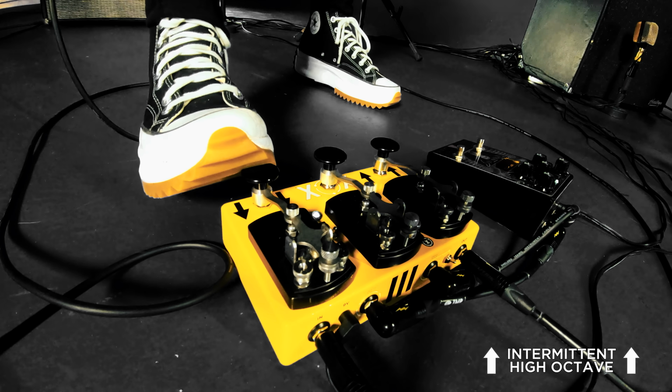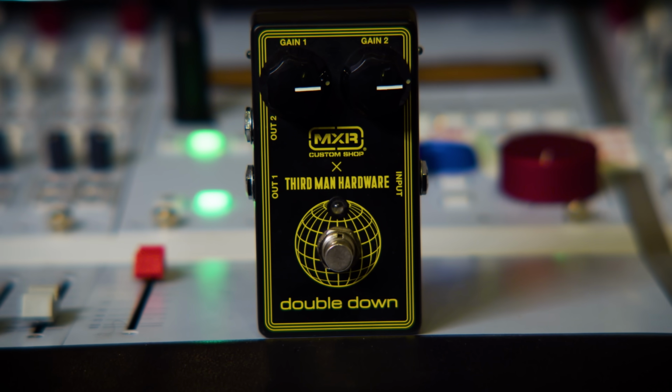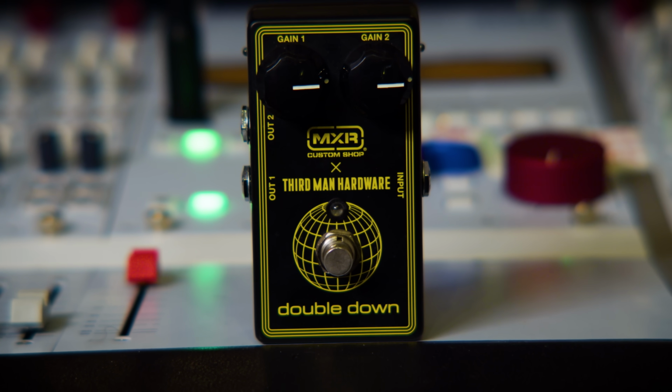I'm sort of now in an attempt to conquer my own pedal board on stage and see how many things we can bring into the Third Man hardware world and collaborate on, and one by one, you know, make them transform into our own universe. And the next step I thought was with the MXR Micro Amp and talking to Dunlop about that.